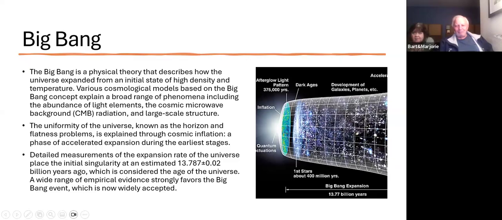Now, the only problem with this picture is it's wrong. It's a nice picture, but it doesn't match what happens. Ron Cowan looked at the start here, and there was a start to the universe. He witnessed it, but the problem was there was no bang. But there was inflation. Space itself expanded like crazy. That much was there. And then after some period of time was this bang that occurred.